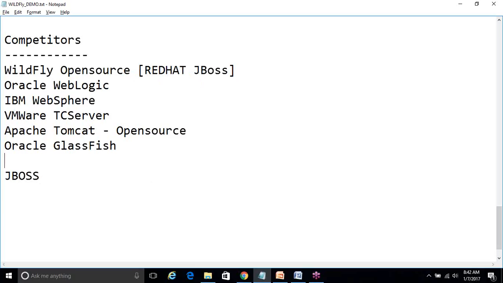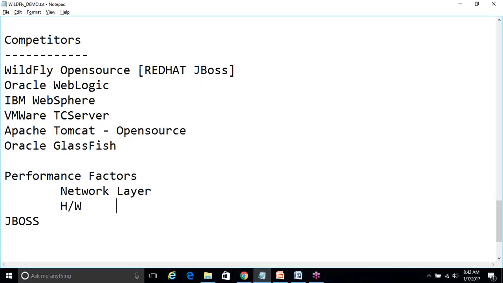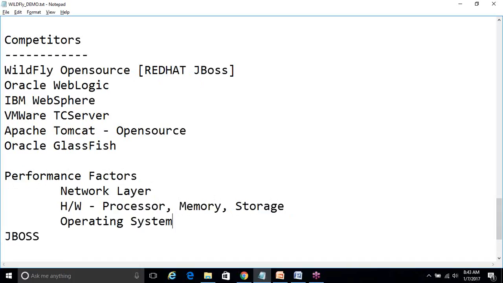The performance of these application servers depends on multiple factors. The very first one is your network layer. Then you have hardware, which is a combination of processor, memory, storage, and other factors. Then the operating system also plays a vital role, then the allocation of resources as well.